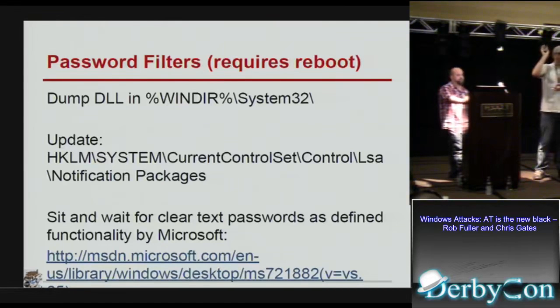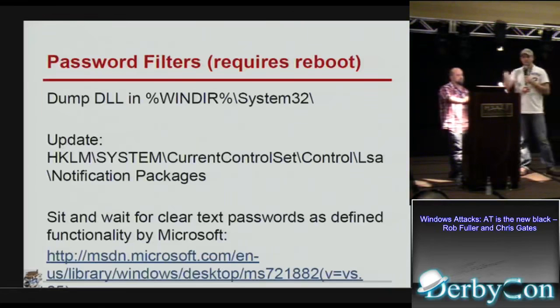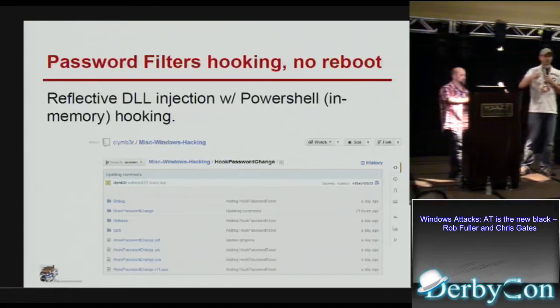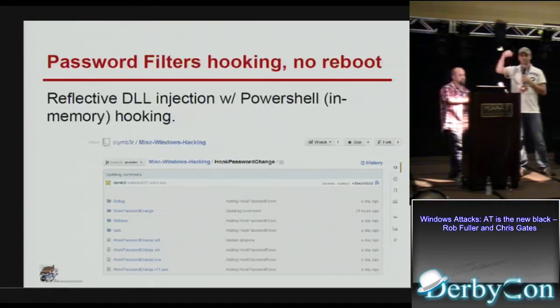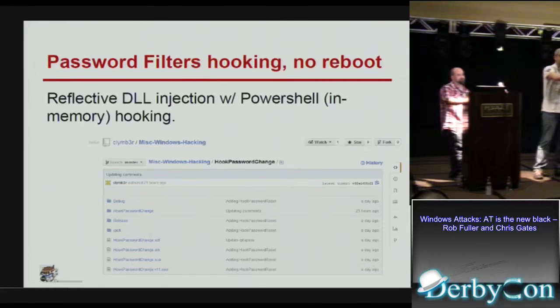So that's great. But you also can log into a file and do whatever you want. This is the DLL that you create, and it gives you these 2 variables as the username and the password. So, cool? Yeah, cool. Well, as soon as I came out with this stuff, there were people that said, I can do it better. So this is a PowerShell script that does this without a reboot by hooking the call to change password.